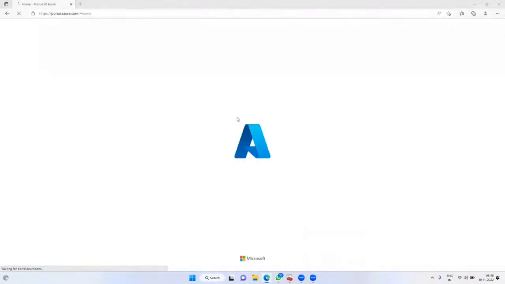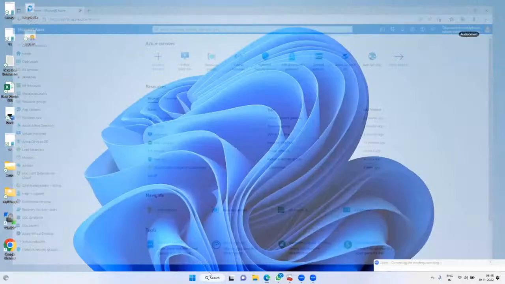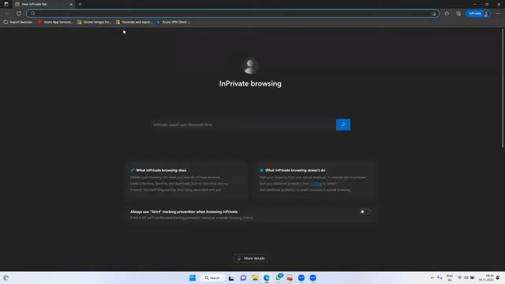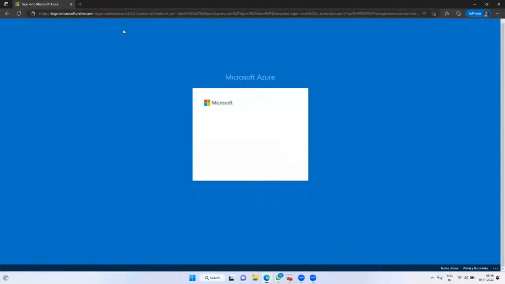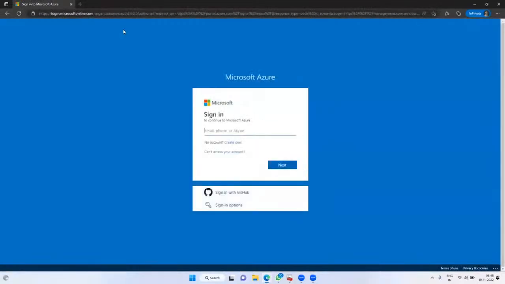Now hit enter. Now I'm taking a private window, portal.azure.com. It will prompt for credentials. Here you can enter your credentials. Which credentials should I pass? The one which you subscribed with for the Azure free trial.